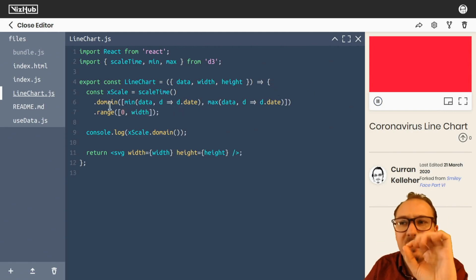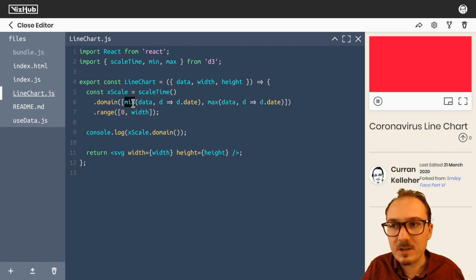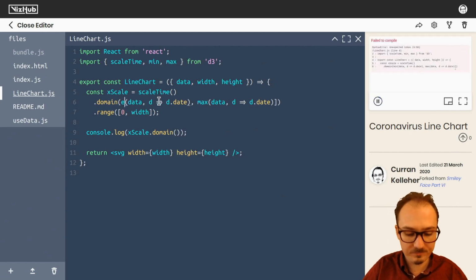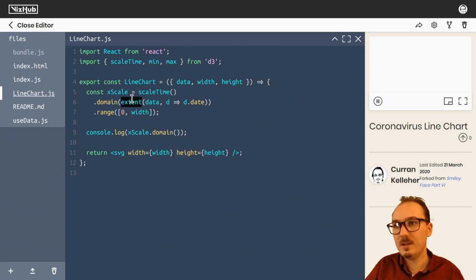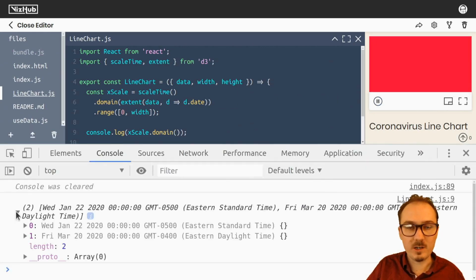And by the way, before we move on, I want to point out that you don't need min and max. You can use extent instead, and that will give you that array of two elements. So we can just call extent like this, and we need to import extent from D3, and it still seems to be working correctly. Great.